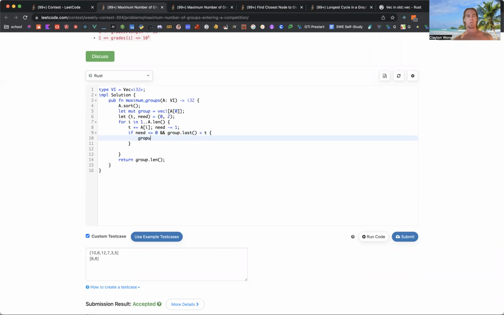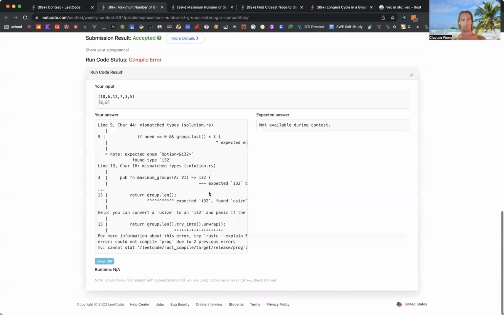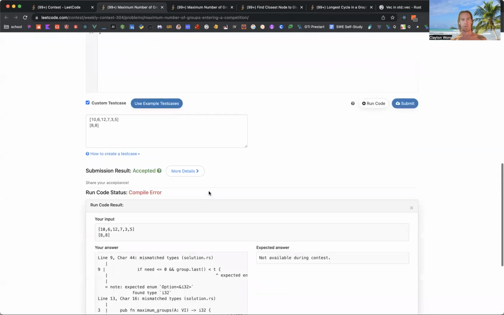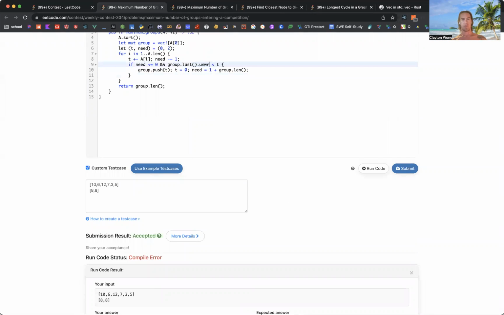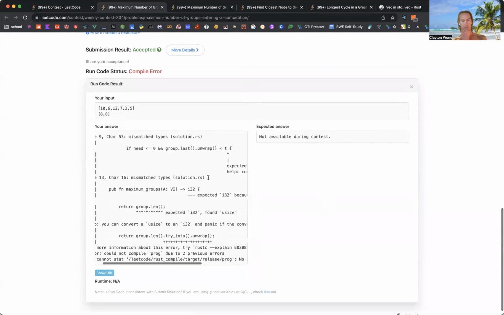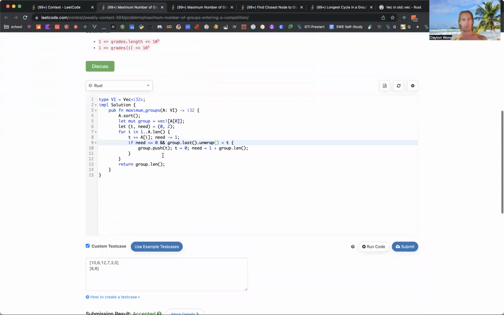Okay. Group push t equals 0. Need equals 1 plus the group length. Something like that. Expected enum option. Right, that guy. Borrow that thing. All right.